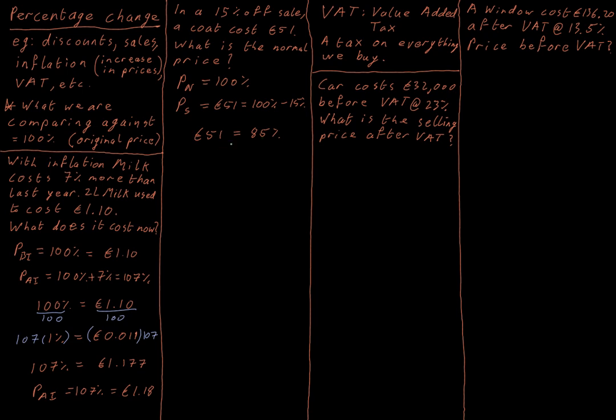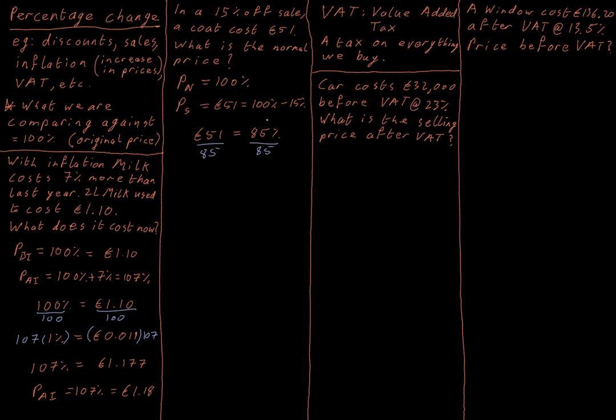So we've worked out the situation that's given to us. In this case, we weren't given 100% in terms of the information in the question. We were actually given information about the cost of 85%. And now we want to get to the normal price, the original price before this 15% discount. So now what we have to do is divide both sides by 85. We're going to do the same thing as we did here. We're going to get to 1%, and then we're going to go back up to 100%.